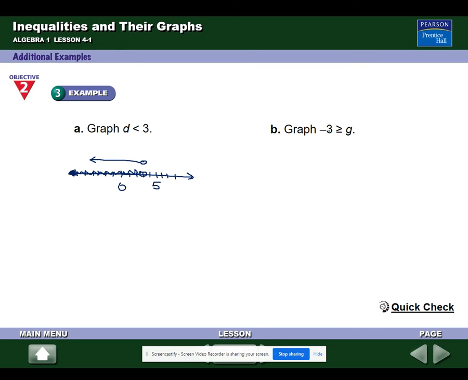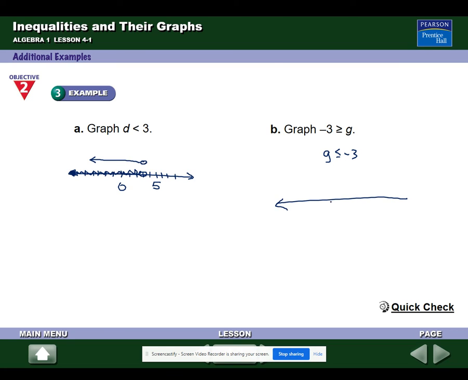This, like I said, I don't like the way they've expressed this. I would turn this around. And when you turn it around, yes, this inequality symbol turns around. You could even read this right to left, and it says G is less than or equal to -3. Now that's the greater than or equal to symbol. But when I read it right to left, it's G is less than or equal to -3. That's why I can write that here.